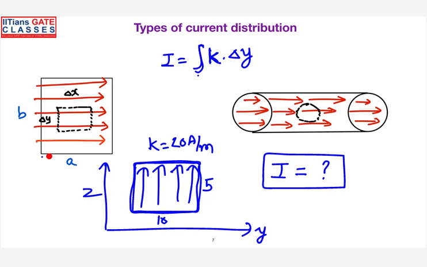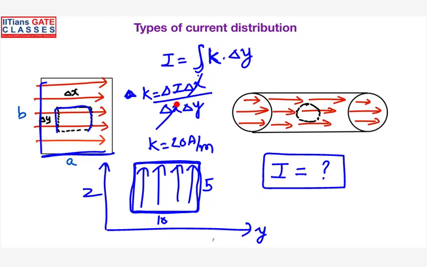In this case, I already told you, go back to the basic definition. The current element is delta I delta X divided by the surface area, which will be delta X into delta Y, right? In this case, your delta X term gets cancelled. So to find the total current, you have to integrate the surface current in a direction perpendicular to that. Here, current is flowing in the X direction, but while applying the limits, you are applying the perpendicular, because that X direction already gets cancelled in the definition. I hope you understood.